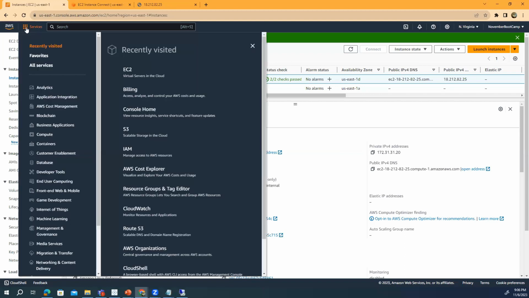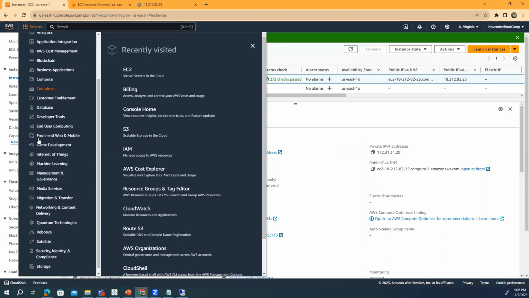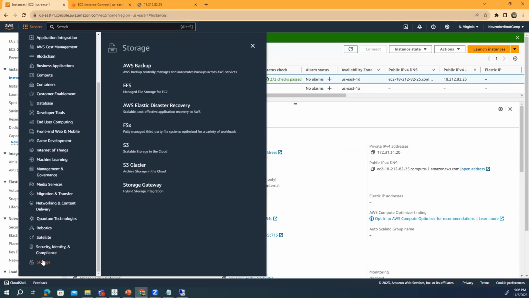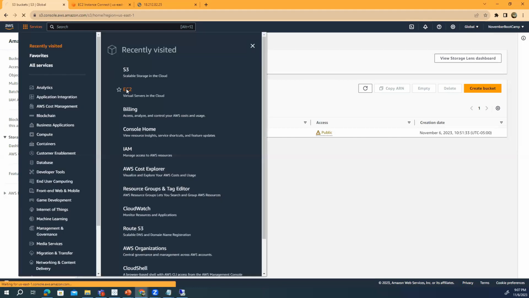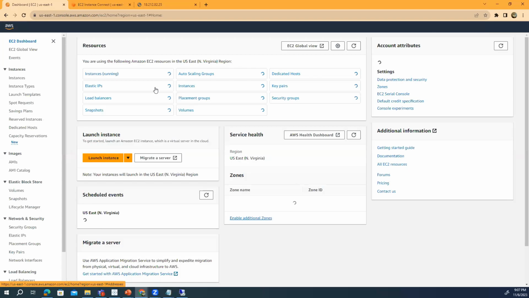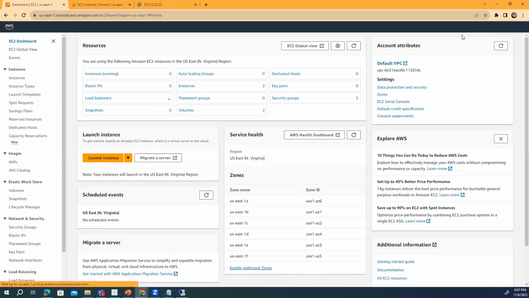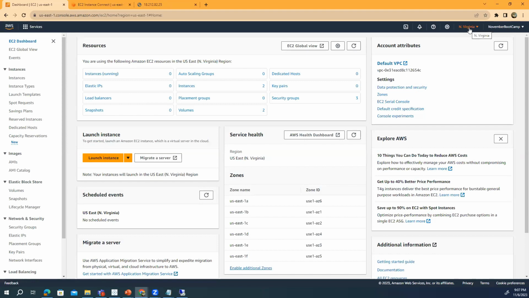Now, where should we go? I need to go to the services, and within Storage, we need to go with the scalable storage in the cloud, which is the S3 bucket. When I select the EC2 machine, this is North Virginia.